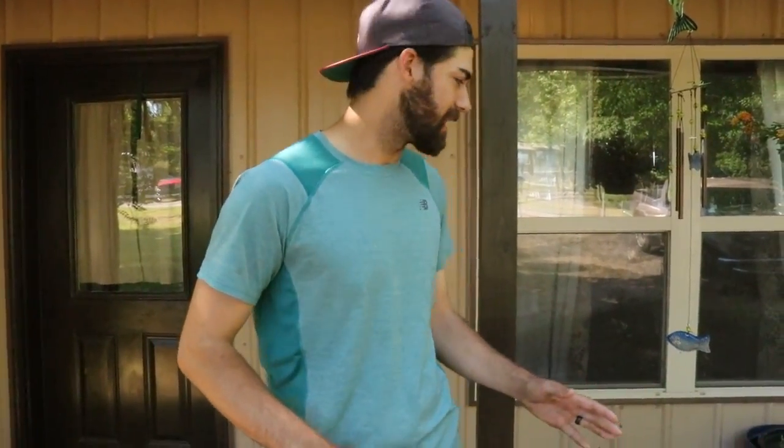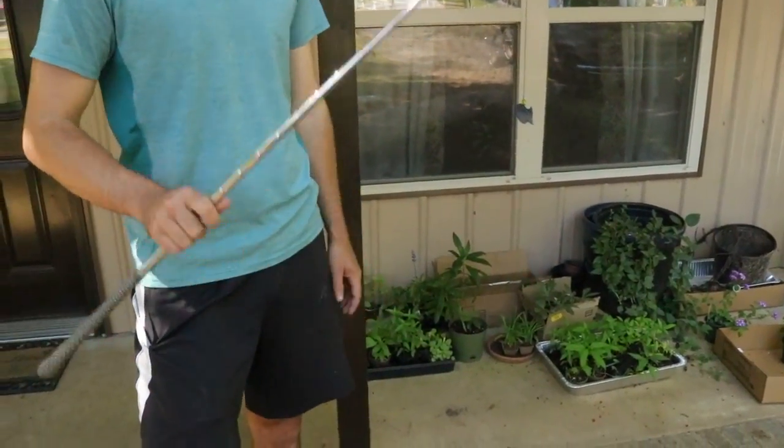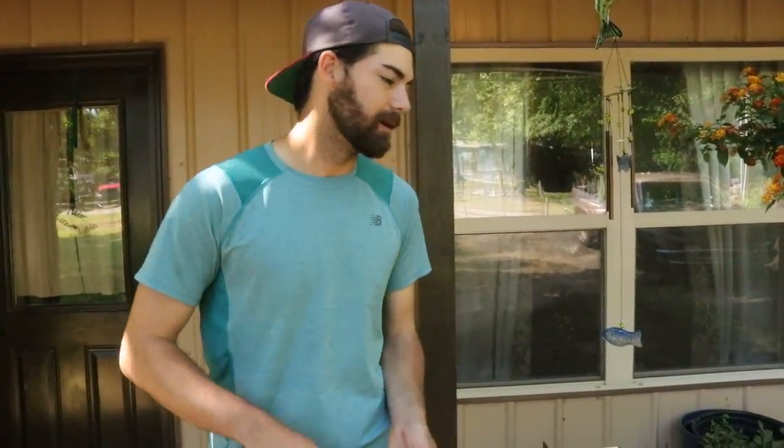And this isn't the kind of sneaky snake you really want on your porch, guys. We got a good glimpse of it, and it is indeed a venomous water moccasin. And he was just in here hanging out in our plants, and I'm gonna use this little hook here, and we're gonna safely remove him from the front porch, and we're gonna take him back and put him out in the lake somewhere. We gotta be careful though.